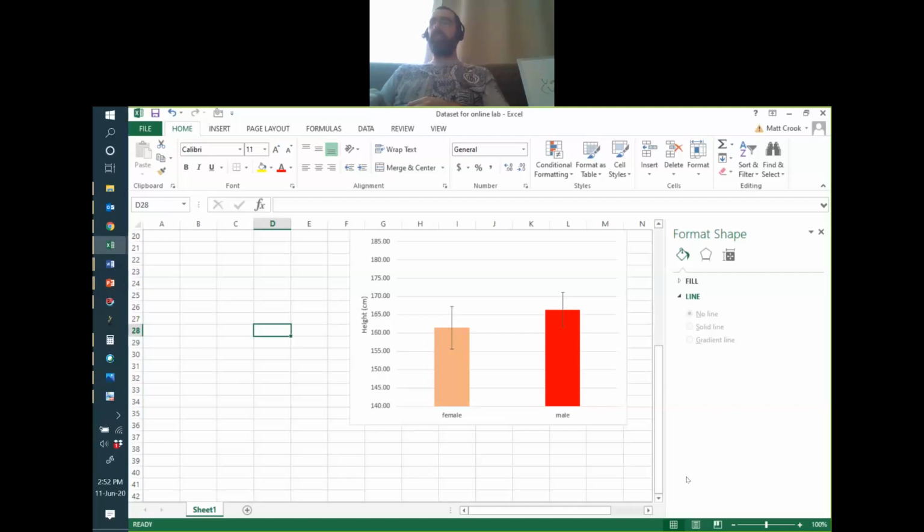Gina, what's up? I had a question because I already turned mine in. I did it by hand, and mine did not have the bars. I just made a circle because it said to. Is that okay? Yeah, as long as you've got the upper and lower bounds of the SEM, yes, that's fine. It's getting the information across. So this doesn't have to be a bar graph. It could be a scatter plot. But really what you need is the mean and then an upper and lower bound for the SEM for each sex. Yes, that's it.